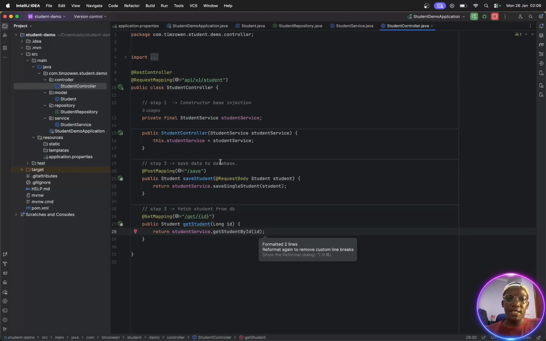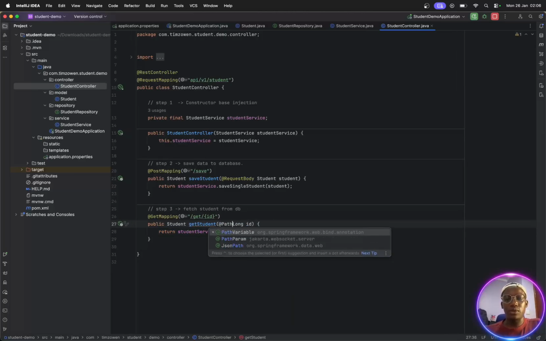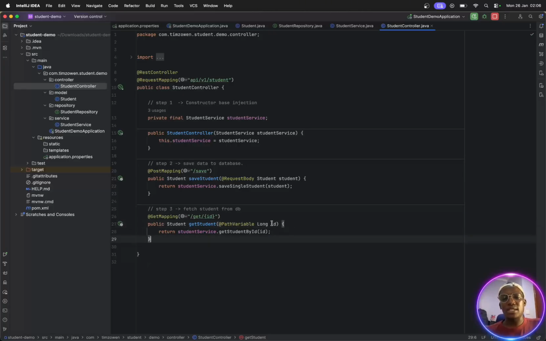Now, if you look here, we were using RequestBody to map that JSON to the object. Inside here, we need to tell Spring Boot that this is a path, that the ID here should be part of the API URL constructed here. So we use another annotation called PathVariable. At that point, we are done. If you omit this, you will get a mapping error. And remember, these have to match exactly. If you change this to Teams, here has to be Teams.